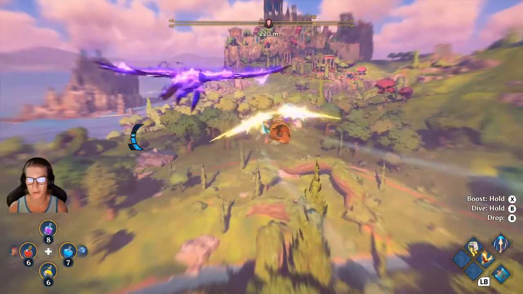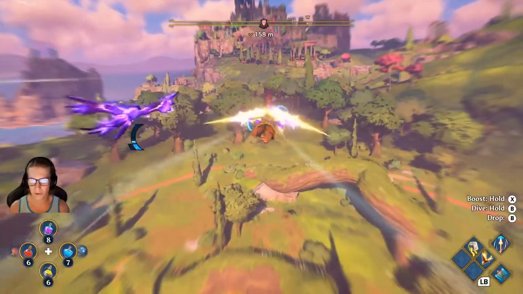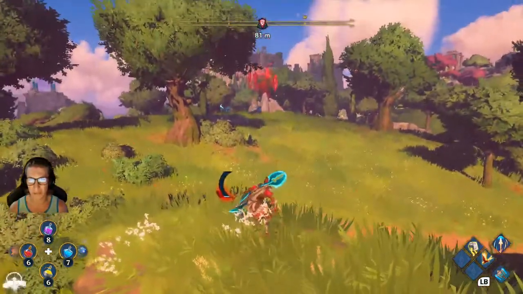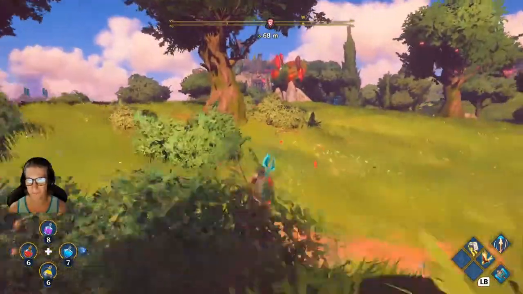Maybe not. I love also when you fly, your little bird, your phoenix, flies with you. Phosphoro. Nice. Getting low on stamina just in time. We'll go ahead and drop. Recharge the old stamina. I'm going to sneak up on this guy.